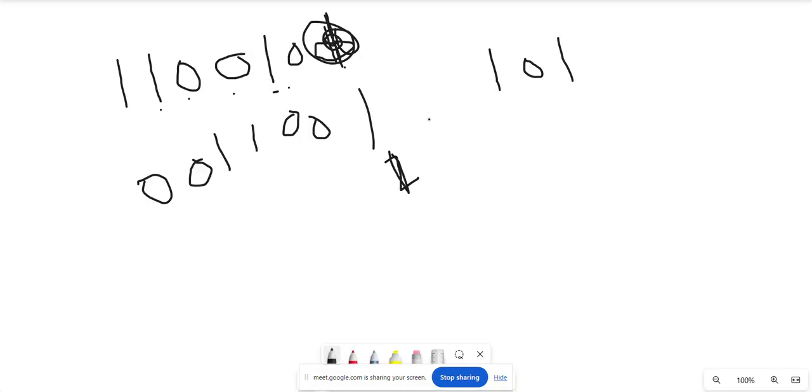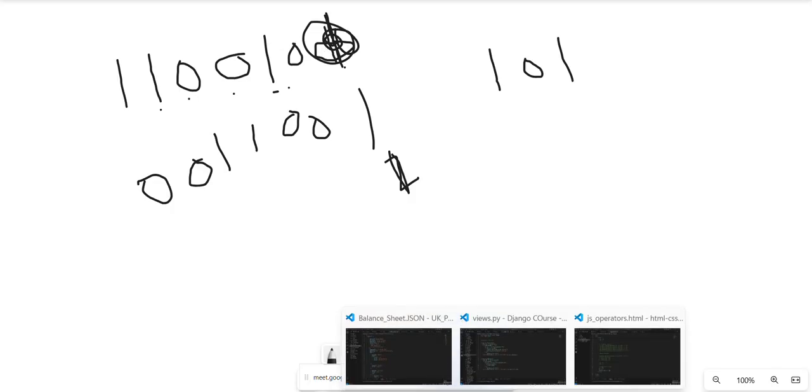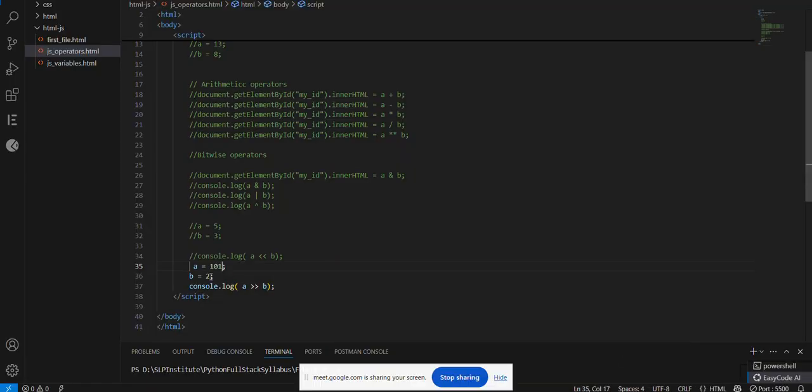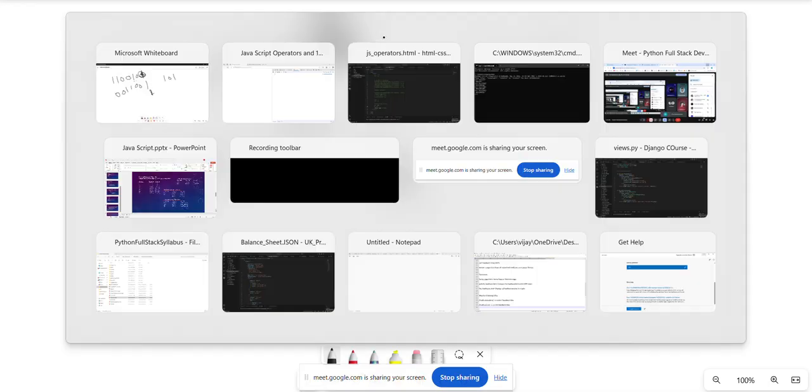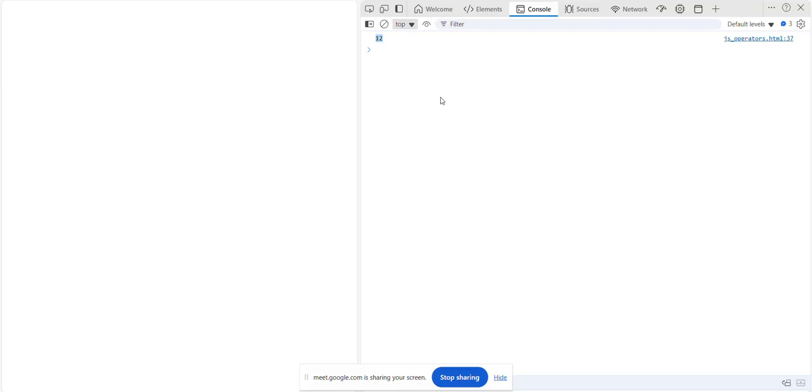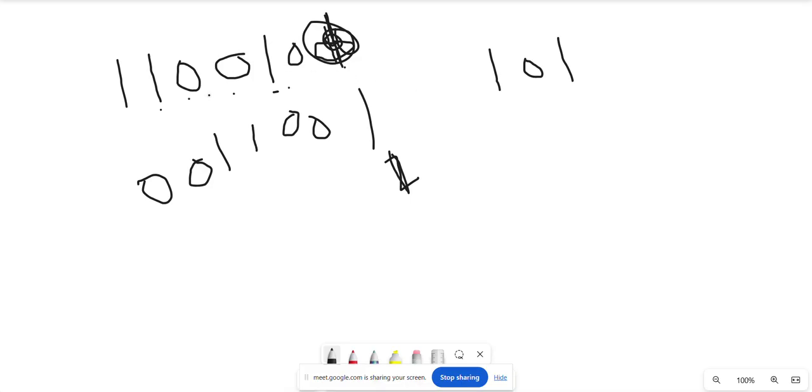Sir, why means this value will go, right, these two, like 0 and 1, will be shifted. That means two values. Suppose if I just take 3 here, b value is 3, that means 3 things will go away. So now my value is 12. I hope people are understanding what I'm trying to say. So this is about left shift operator and right shift operators.